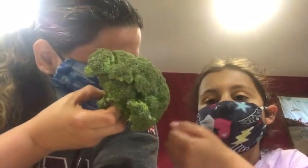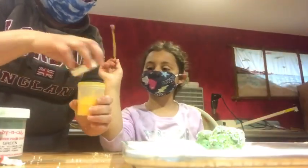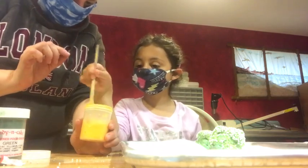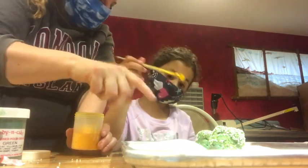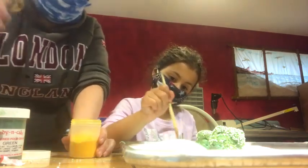But can we put yellow on top of it to see if it needs any touches? Yes, we're going to touch it up with both colors. I see a little yellow there. Exactly right. Perfect. Okay, so let's set that up. So you're going to take a little bit, you're going to dab it. Now you're going to put it all over the broccoli. Even the stem? Even the stem. Let me show what you're doing.